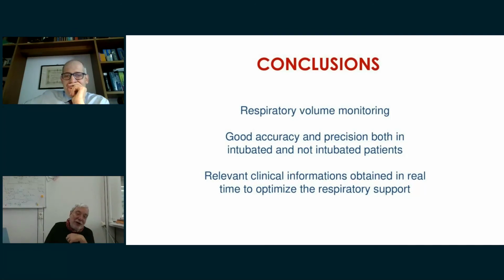Personally, I don't use it too much, because when I read that after 3 or 4 hours the diaphragm starts to have problems, it is a little bit in contrast with all my experience. I had some patients, maybe after extracorporeal support of 2 or 3 weeks, who started to breathe normally without tremendous problems. So I'm afraid that many things are written more to publish a paper than to have a really important clinical impact.